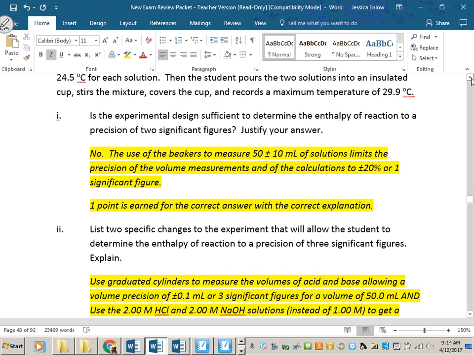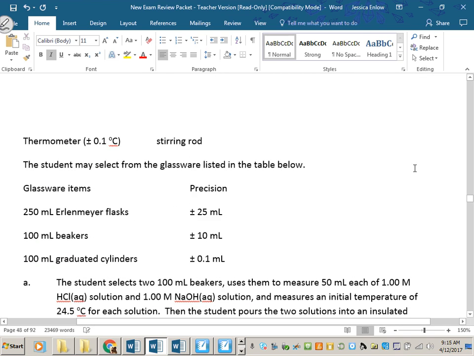Okay, and then enthalpy of reaction. What's enthalpy of reaction going to be measured in? Kilojoules per mole. Okay, so we're looking for kilojoules, which we get from where? MCAT, and that's going to be mass times C, which is our specific heat capacity, times delta T. So delta T is where our measurement part comes in, because the mass is going to come from using volumes and getting our individual volumes put into their container. And then our delta T comes from what? Where does our delta T come from? The thermometer, okay. So looking back up here just for a hot second, the thermometer gets into what?